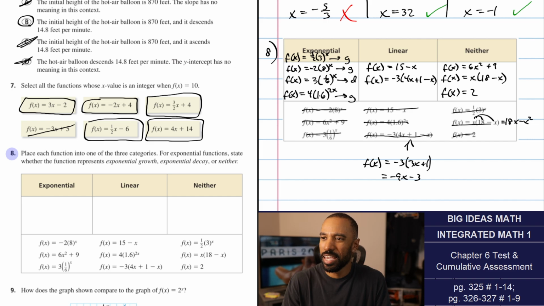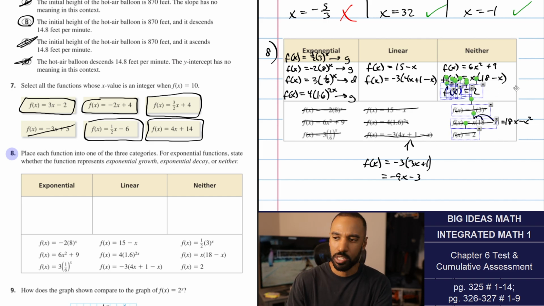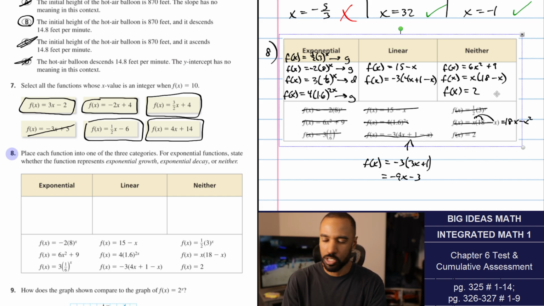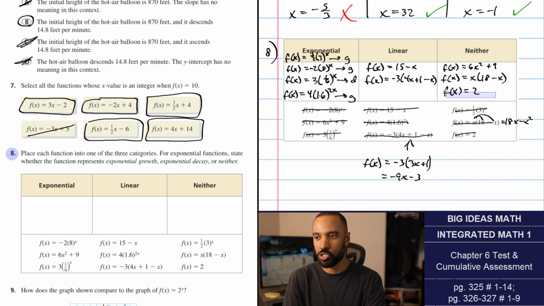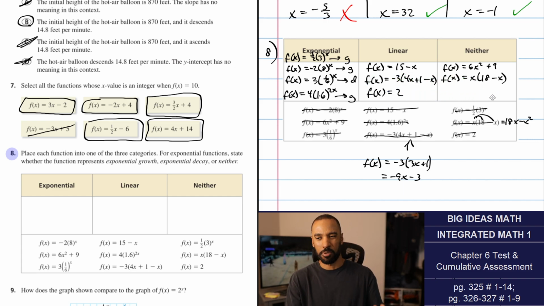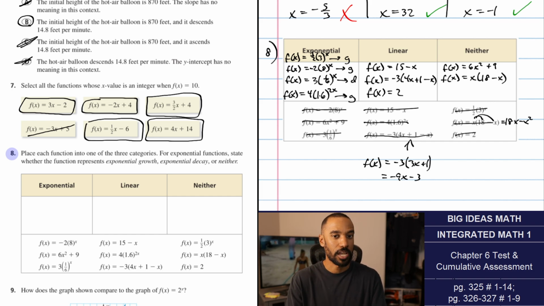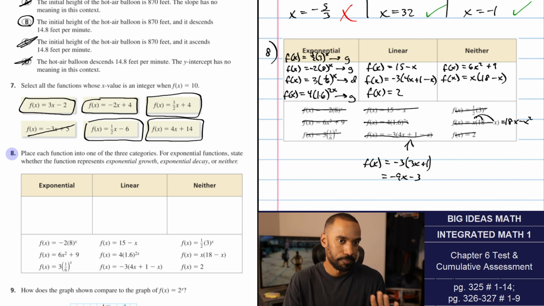I don't know. I guess it's linear. I'm thinking about it. I don't want to overstate something. They stress so much that there were constants before. I wanted to state that there. You know what? I'm going to call it linear. It does have a slope of 0. I feel like there should be more linears than neithers. I was kind of in between. I'm going to call it linear. It's a constant function, but it makes a line. So we're all good.